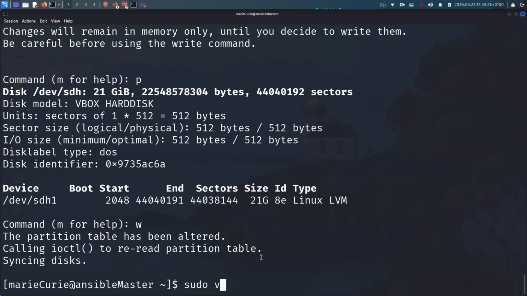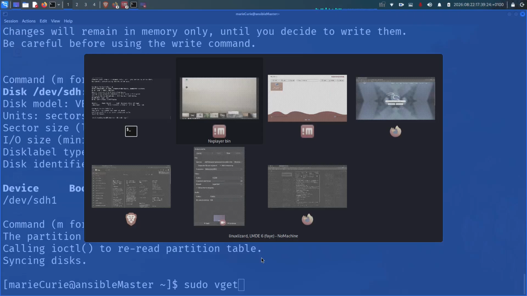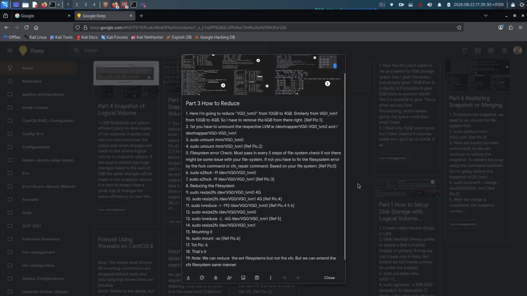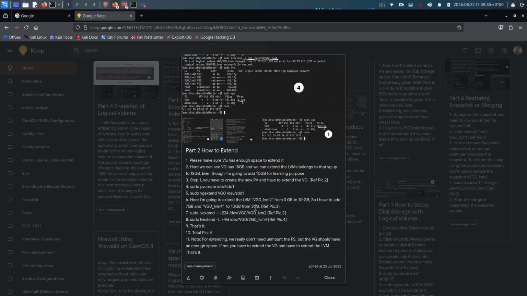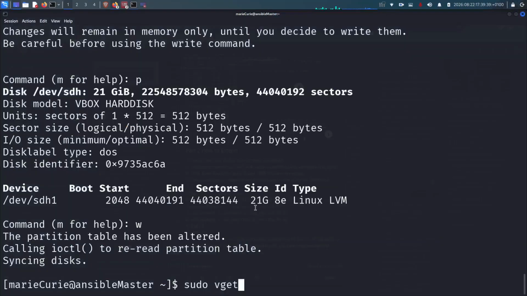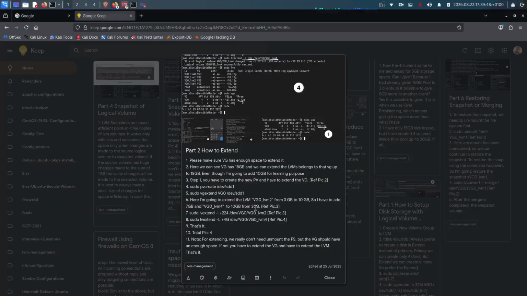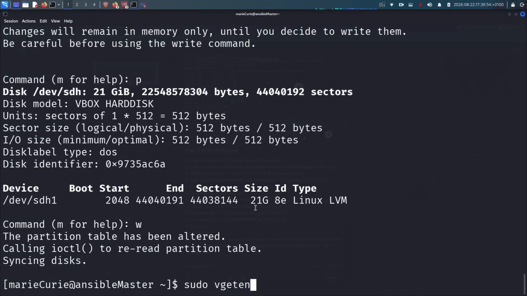Now sudo vgextend. We just have to give vgextend and the VG name, and then /dev/sdh1.